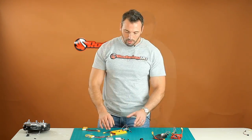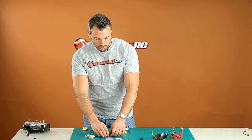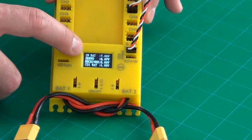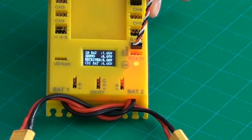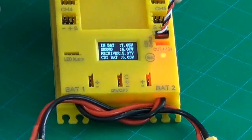All right, guys, I'm going to use the yellow unit to show you how to set these up because it has all the features available to any of the units. I'm going to plug in the battery, and right away the LCD lights up and shows you that the battery in has 7.65 volts because we have a 2-cell LiPo. The servos are getting 6 volts, which is adjustable here with the little screwdriver. I'll show you that in a second.